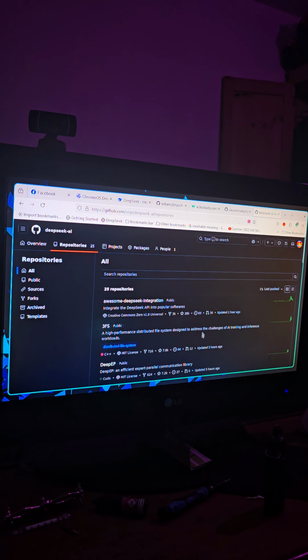No, it isn't. DualPipe, a bidirectional pipeline parallelism algorithm for computation-communication overlapping in V3 and R1 training. Also, he's got that as well now. And that would be a high-performance distributed file system designed to address the challenges of AI inference workloads.